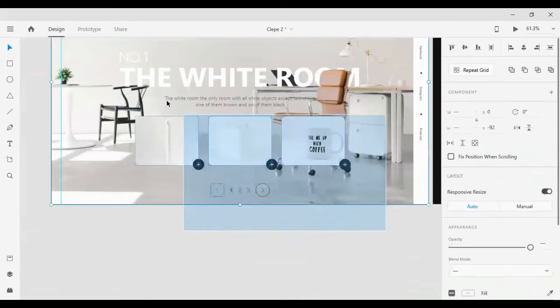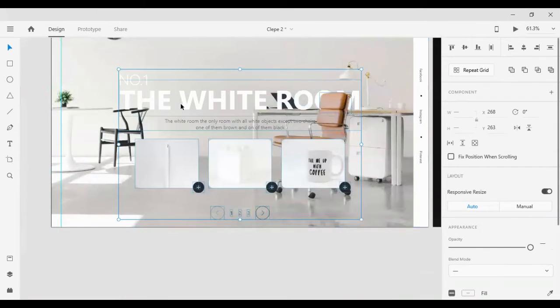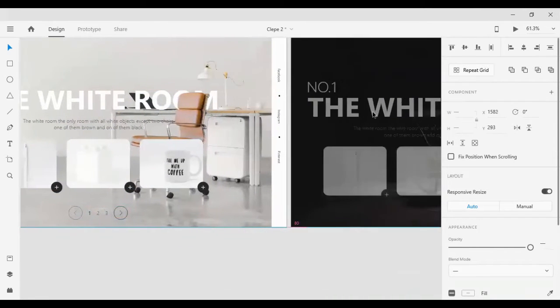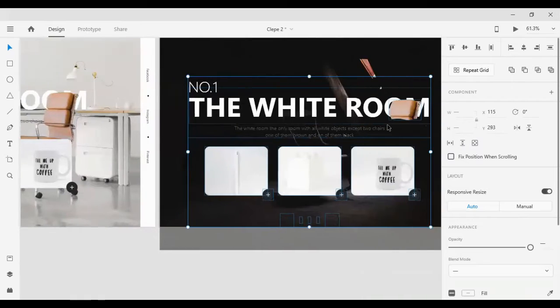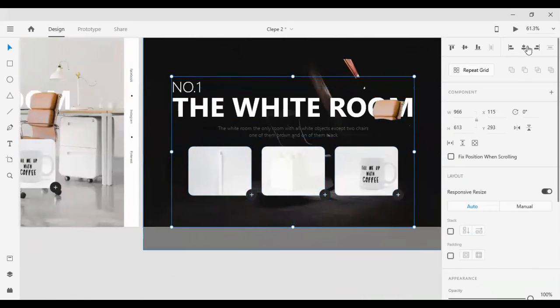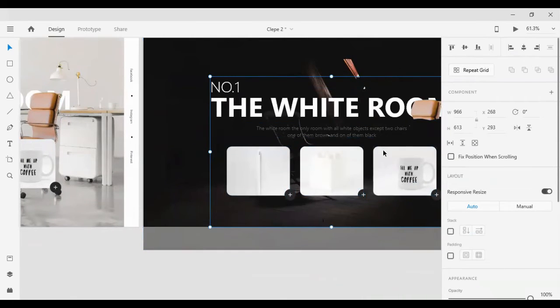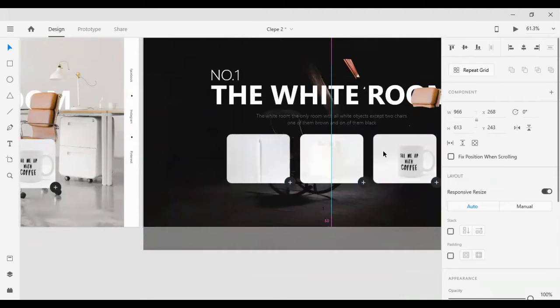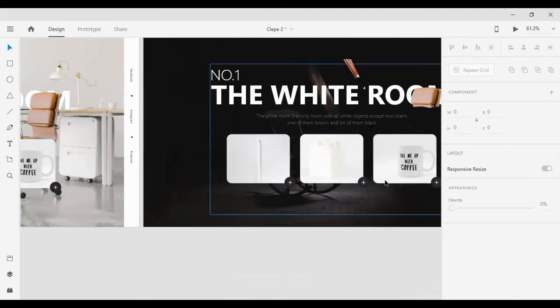Now we're just going to grab all of the content, copy and paste, just drag it over, group it, put it in the middle, and just move it up.